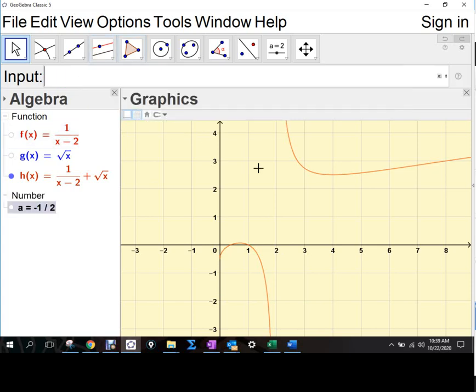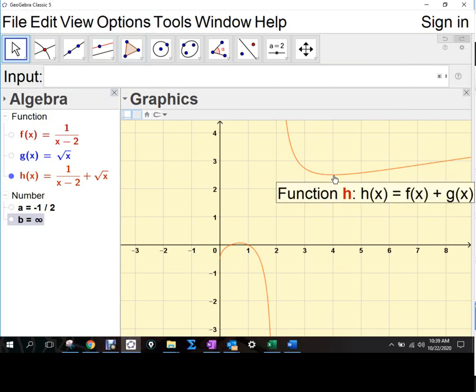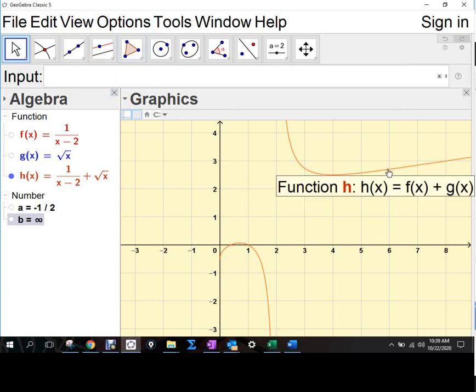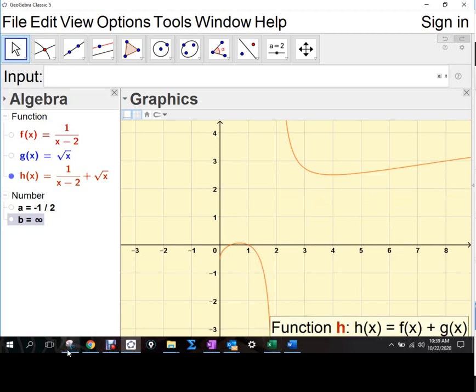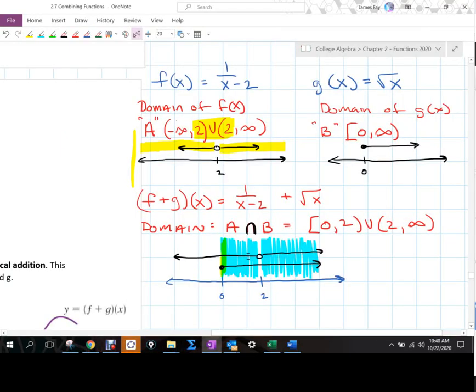Okay? Do you still see an asymptote here at 2? Meaning that if I type in what is h of 2, it tells me infinity in this case, which is essentially a number that's undefined, right? But everywhere else, it's defined. If I say h of 4, it'll give me that value right there. If I say h of 6, it'll give me that value right there, right? If I say h of 1, it'll give me 0. So that domain that we found by hand is then modeled accurately by the graph.